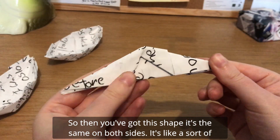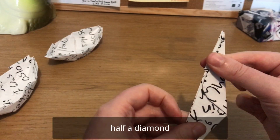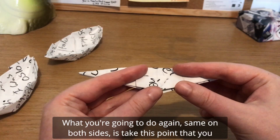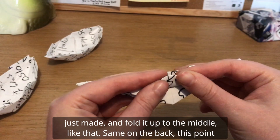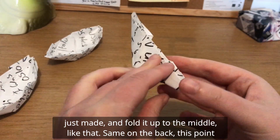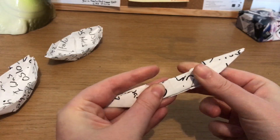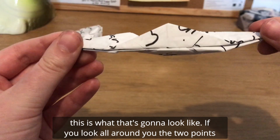So then you've got this shape. It's the same on both sides. It's like a sort of half a diamond with the points you just made here. What you're going to do, again, same on both sides, is take this point that you just made and fold it up to the middle, like that. Same on the back. This point here folds up to the middle edge.